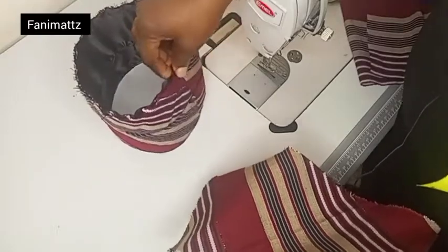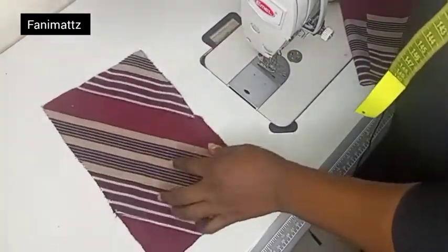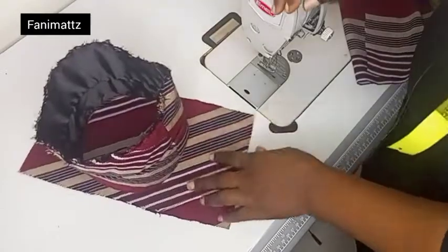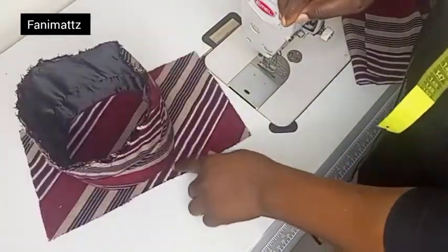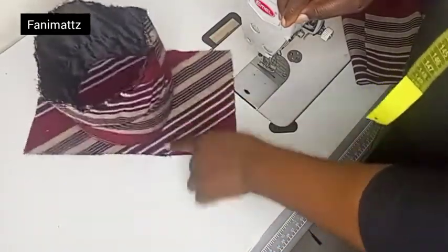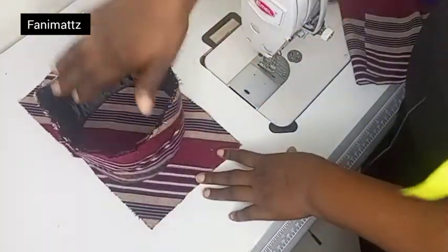To do that, what you have to do is to place the ashoke like so, and then you place your cap on top of it. You can see what I have. When you place it, you want to make sure that you have a little bit of excess all the way around the cap. Me, I have excess here, so you can see all the way around it. So this will be okay for me to cover the upper part.